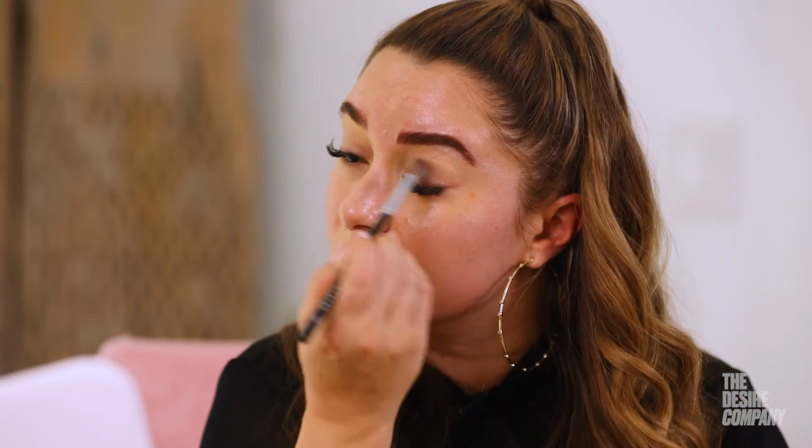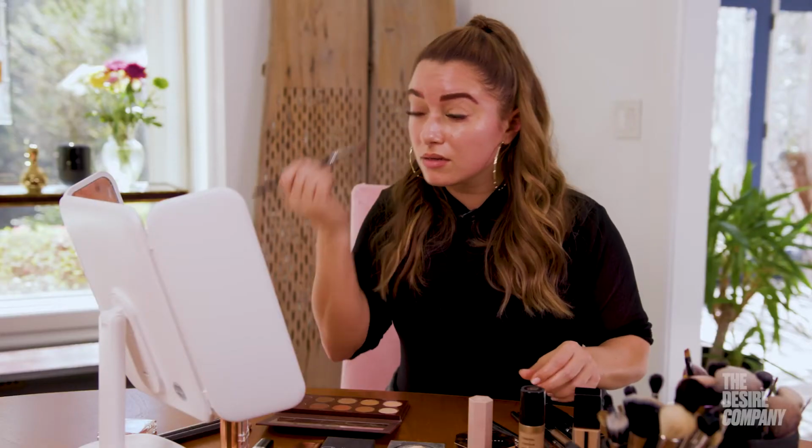I use my hands a lot for things as well, so I just like to really blend it into the skin. I feel like the warmth on your fingers helps you just give a softer effect. Even with shimmery products, it's just a different way that it's going to apply to the skin. You really press it in, it gives a different type of glow. I'm going to dust a teeny bit of powder on my lid just to kind of set. And then go in with a shadow.